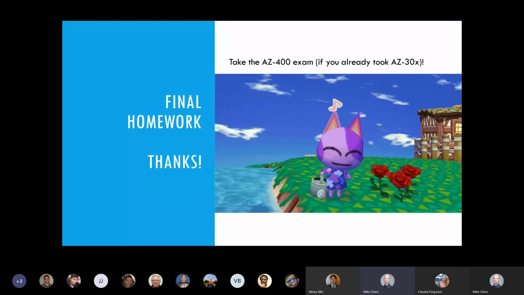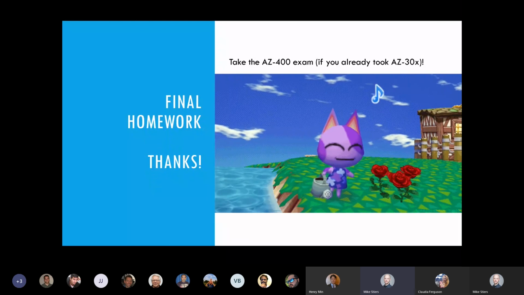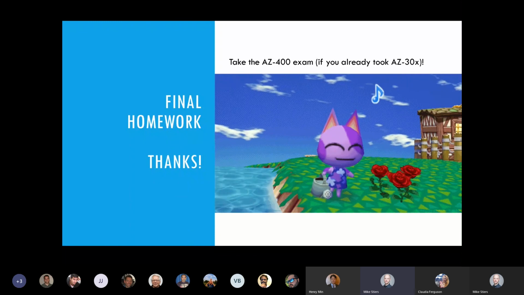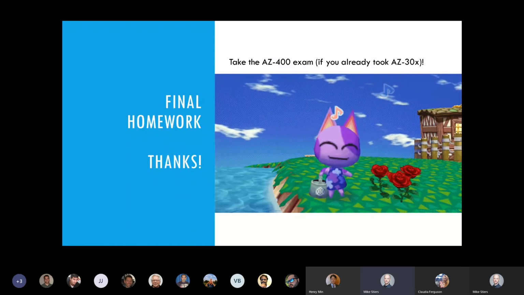So don't freak out. You don't need to know how all these third-party apps work. You just need to know how you would go about integrating them. And also, you need to be cool with failing. You can fail it 5 times in 12 months, and then you have to wait a year. So you get 5 attempts at it, and taking the exam is a good way to test your knowledge. I think all the things we covered here were pretty close to the area that you need to know, aside from the fact that you need to have AZ-300.